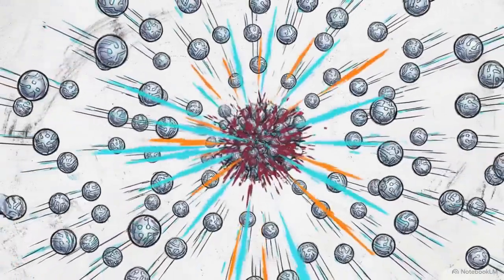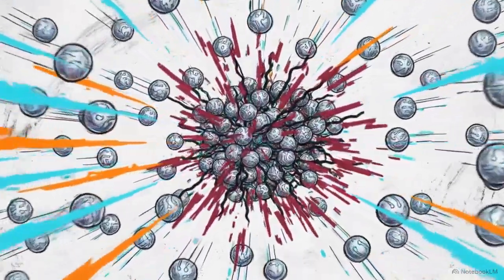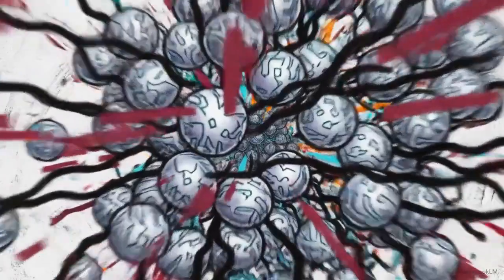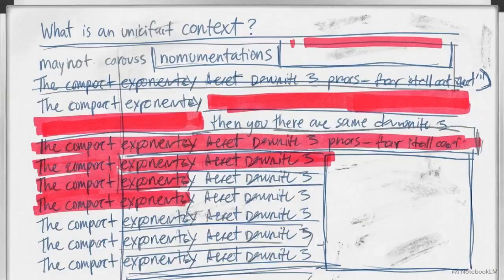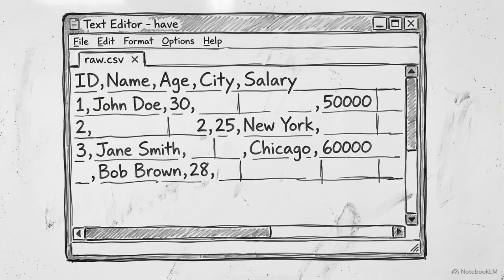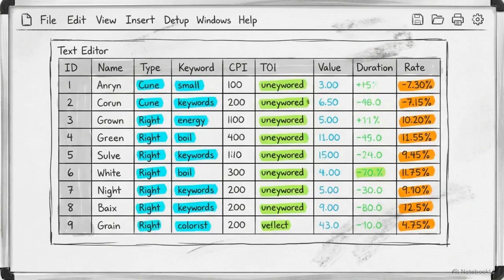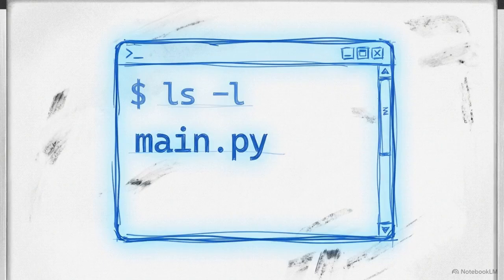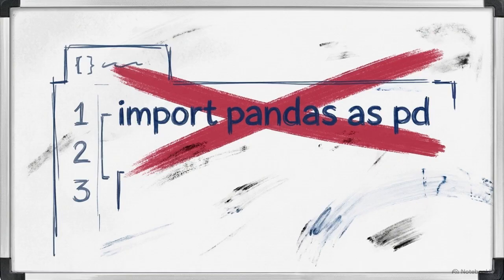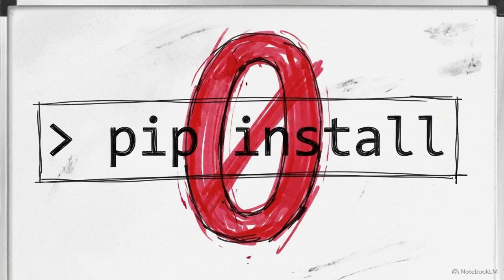This visualization represents what happens the moment you scrape the web or ingest local files. The information rushing in is almost always polluted with duplicate data records and blank voids. Over the next 6 minutes, we are going to take a corrupted dataset like this and transform it into a pristine, analysis-ready format. We will do this entirely within native Python. No external libraries, no Pandas imports, and absolutely zero third-party installations.